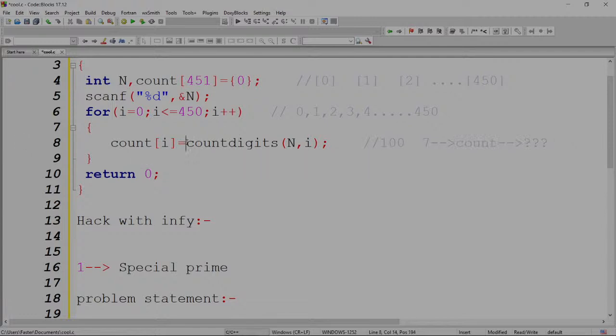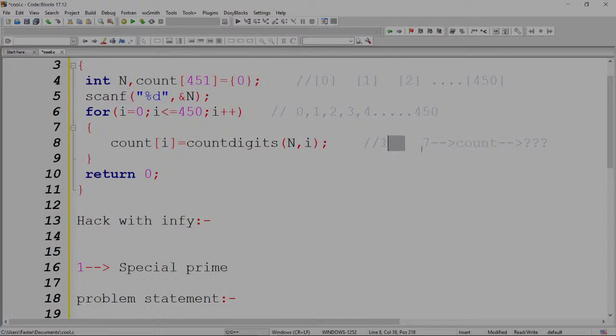Okay, so just listen. What does this function do? I give the range. Suppose my range is 1000, I travel from 0 to 1000. I take each number and find the sum of digit. If the sum of digit is equal to i, I count it. Suppose the i value is 7, I take all the numbers 1, 2, 3, 4 up to 100 and find each number's sum of digit.